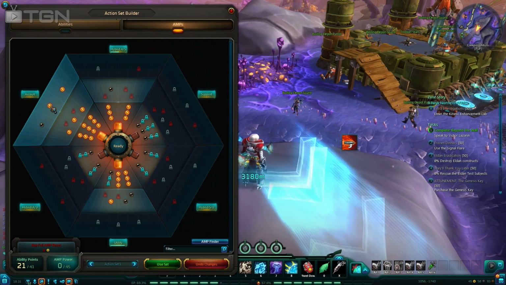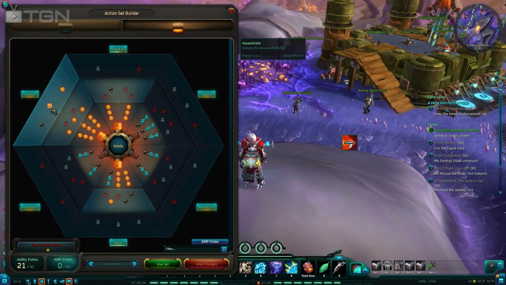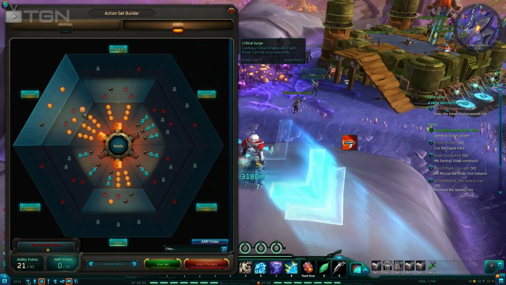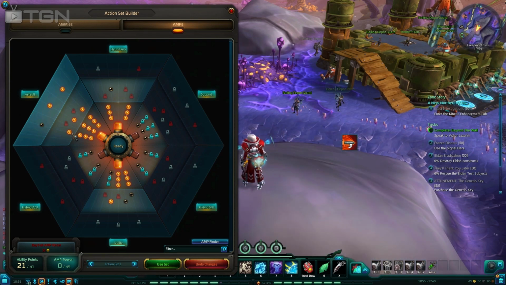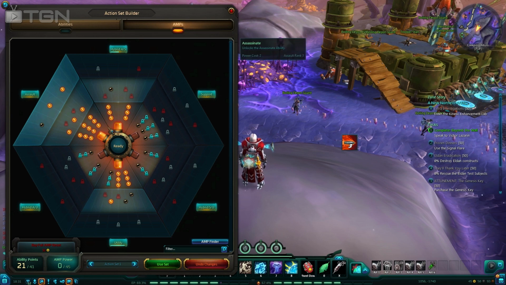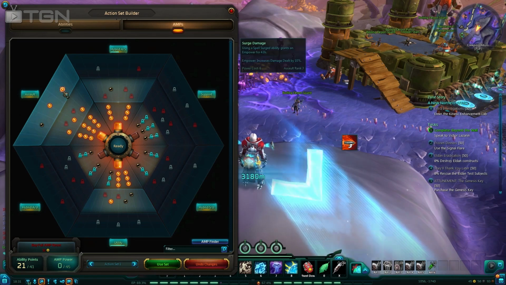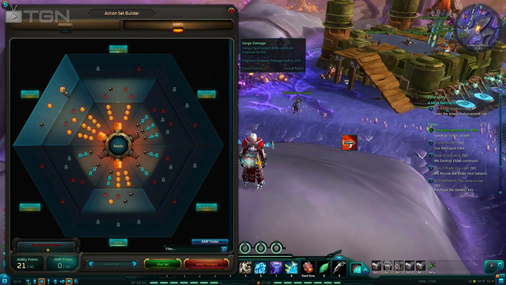Now, you want to open up Assassinate as soon as possible. To do that, you have to unlock tier 2, and you have to have, I believe, at least 2 points in your tier 2 tree to unlock Assassinate. The other ability I'm using right now, I didn't have it at level 30, is Surge Damage, which is really good. It increases all your damage dealt by 10% after using a Spell Surge ability.